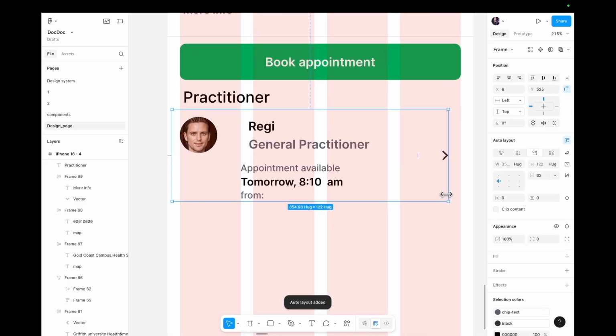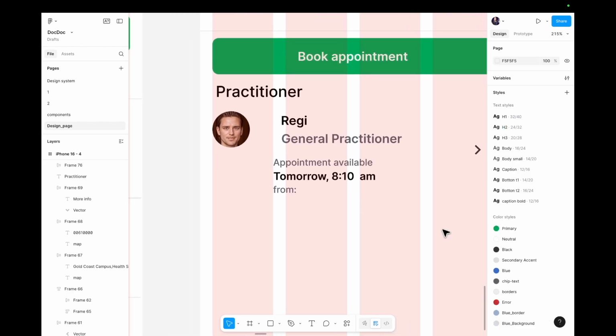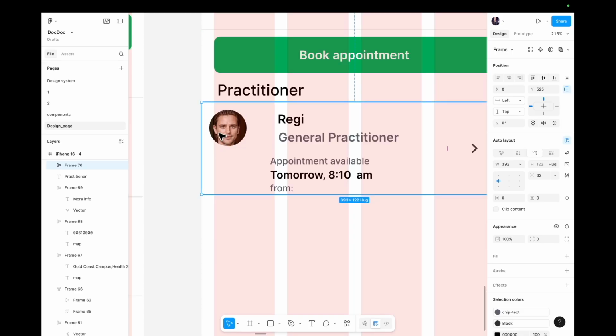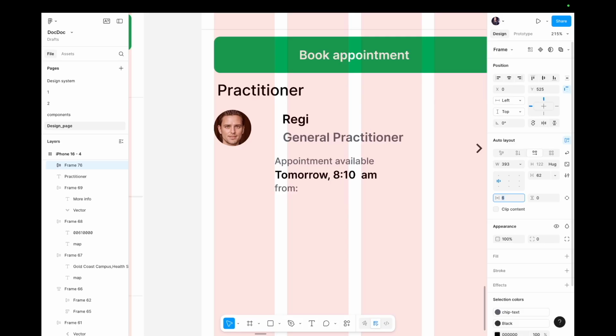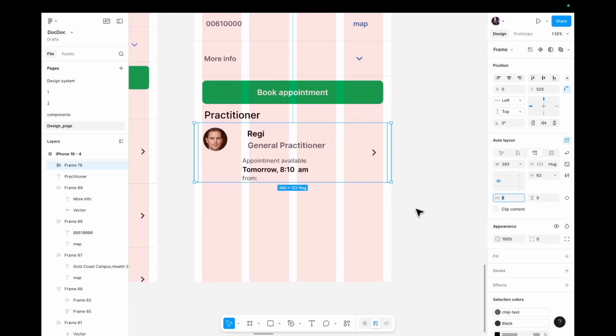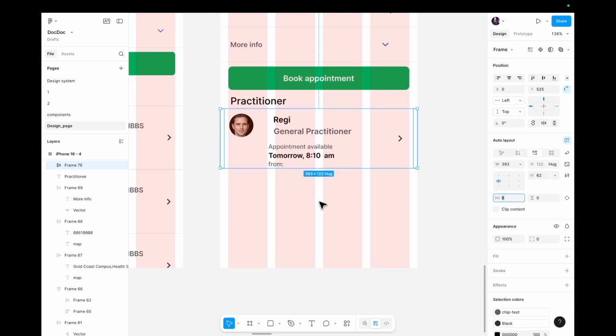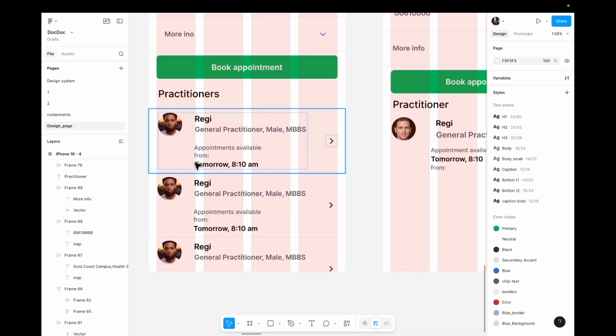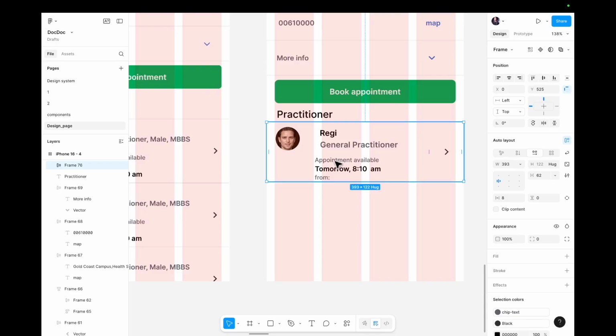Okay, so this is a card we have. We will keep it up to here, and this one up to here. Because it's out of our grid, we need to make some changes in space. Now it goes well. So we need a top stroke because we're going to copy and paste for the other one.